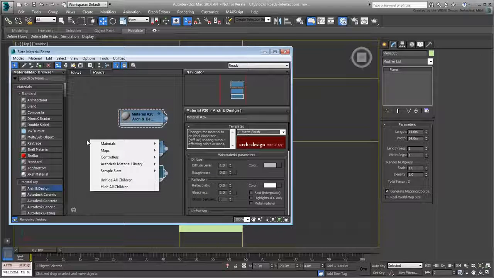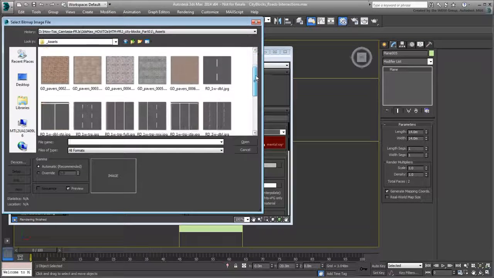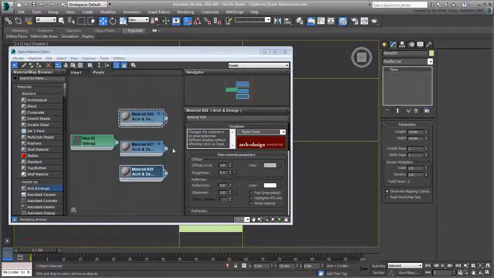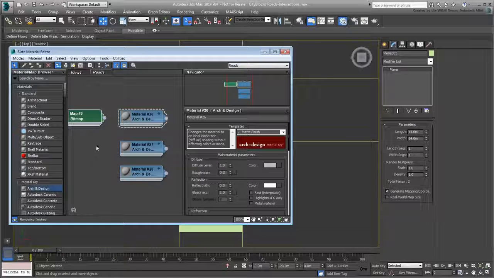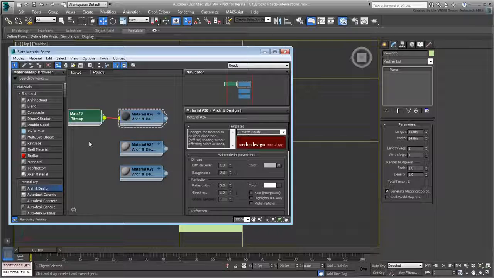With a right-click, add a standard bitmap node and browse and select the file named rdinter.jpg. You can also drag and drop it in the material viewer using Windows Explorer. Connect this bitmap to the diffuse color map channel of the first material. Now, select the main material node and enable Show Standard Material in Viewport.